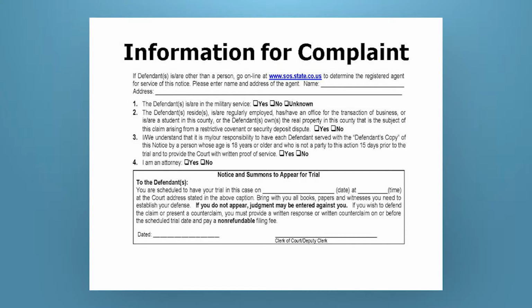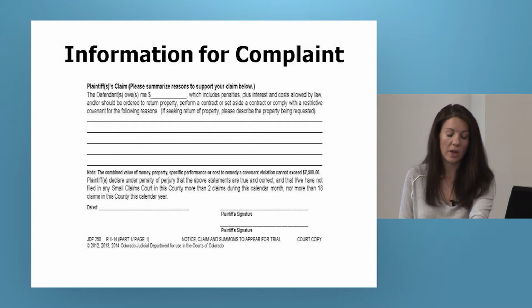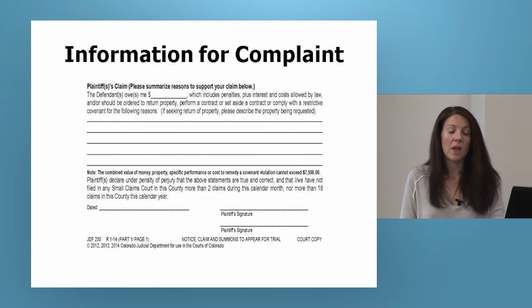You have to state whether you're an attorney, and then there's a space for trial date, and the court will fill that part out when you file your claim. In this third section, you'll need to note how much the defendant owes you, and you should know that you can't change this amount at trial. So if you need to change this amount before trial, you should contact the clerk's office.